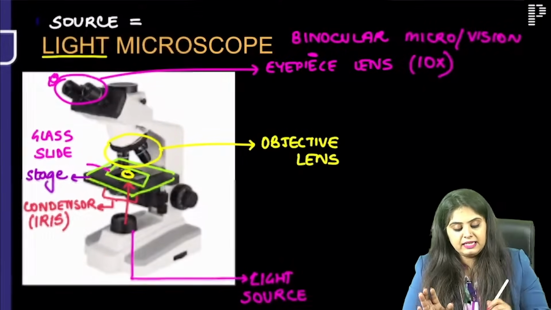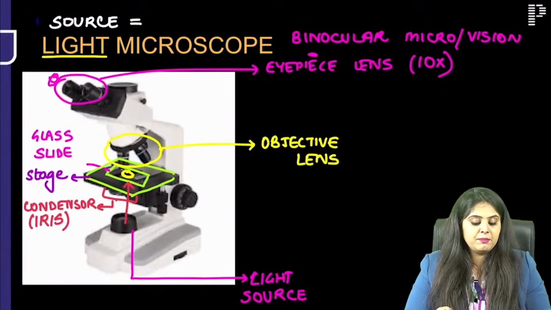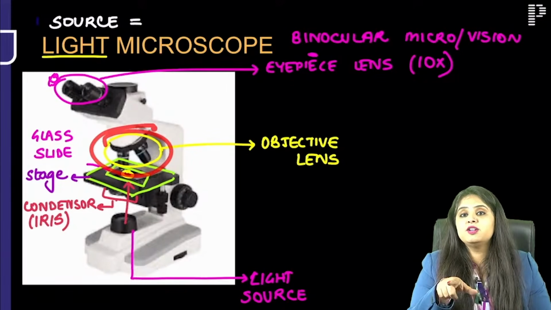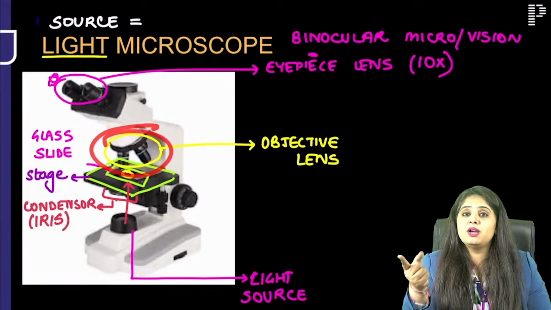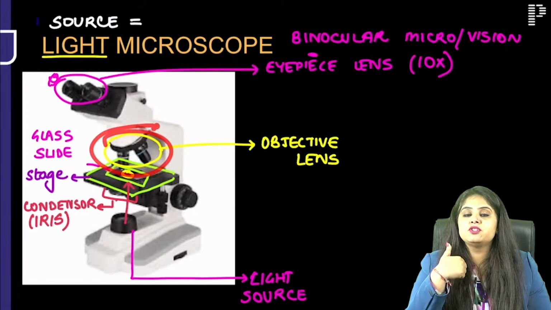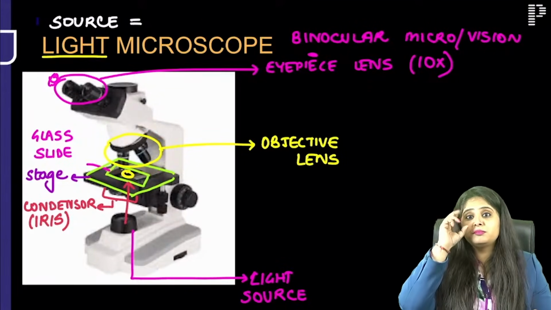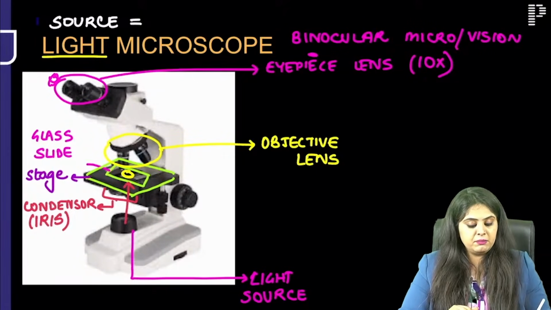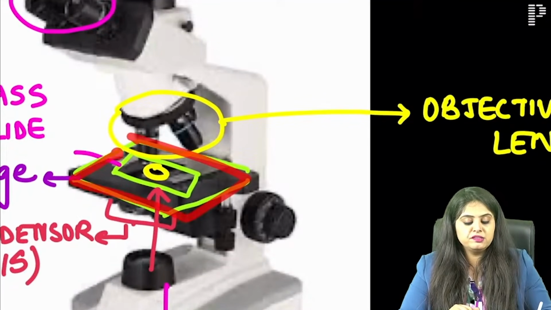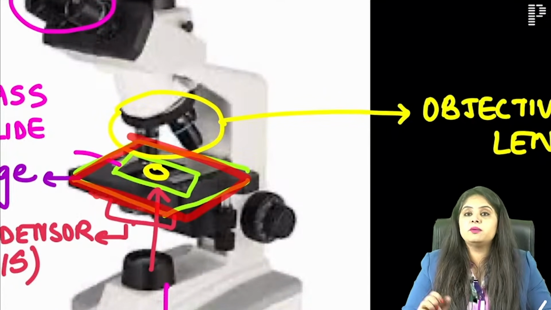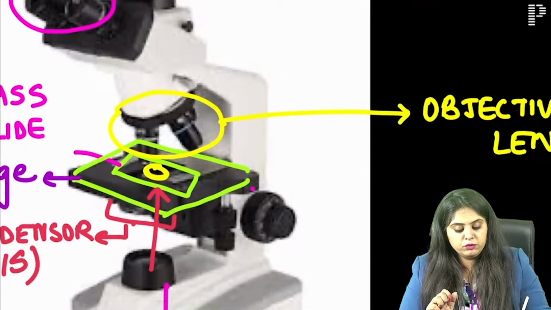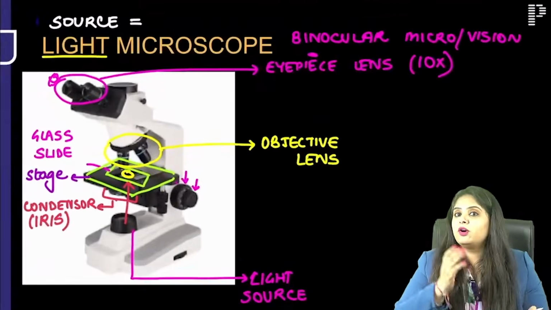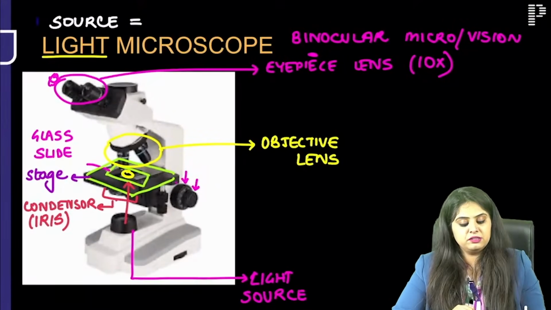Now coming all the way back, anything left? Yes. You might say that, ma'am, these lenses will work differently when I look into the microscope, because you have a different vision power, I have a different vision power. Maybe some of you have spectacles, you further have a lens on your eyes, so you will see it at a different level than I will see it. So maybe sometimes you might want to move this slide up and down. You might want to move this stage up and down. For that, you've got two knobs over here. If you see, there is a big knob and a small knob. With that, we can move it up and down, so that if your vision and my vision is different, we can adjust and see the slide.